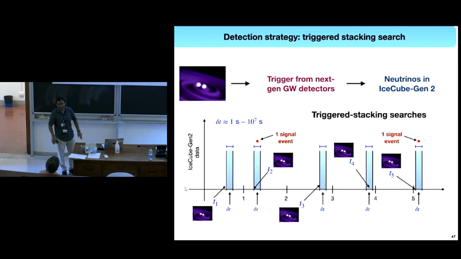So the idea here is performing a triggered stacking search, where let's say you have these GW signatures in the GW detectors, you go back to your neutrino detector data, and let's say you have mergers at T1, T2, T3, and so on. So you have a time scale of this neutrino emission that is associated with the merger, which is what I showed in that plot, for example, 10 to the power 6 seconds post the merger, and you have these windows. So you can make these cuts in your data, and then you can search for neutrinos in these windows. And this hopefully will lead to a reduced background because you're not looking at the full data, but you're only looking at the data in these windows. And that allows you to search for signal events. So this is the idea of a triggered stacking search.